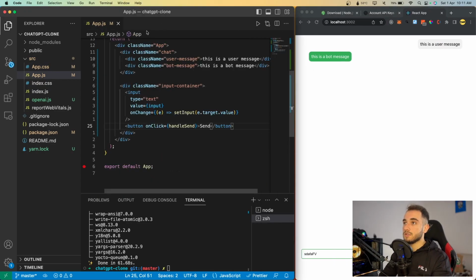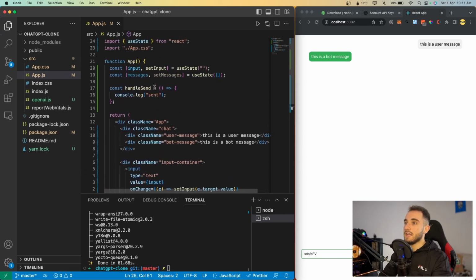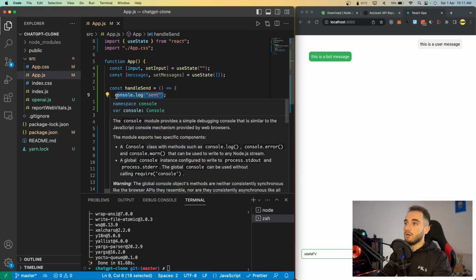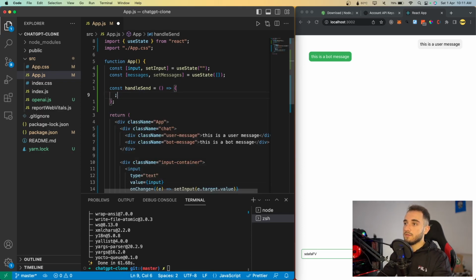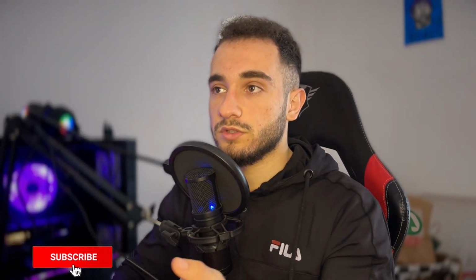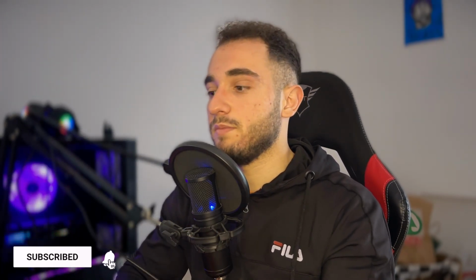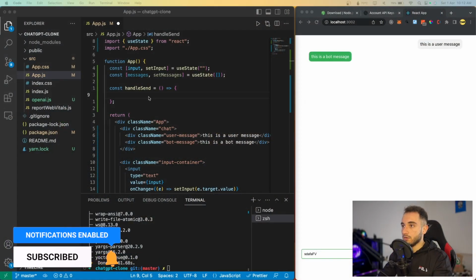So let's go ahead now and create this function. So we can close the app.css because we don't need anything more. So all the job now will be made here on the handleSend. So instead of this console log here in handleSend, we want to type a function. So first, let's get the response. So we want to get the response from the API. If you remember, we created a function that will send a request to the API and then we'll get the response. So now we want to get this response from the API.